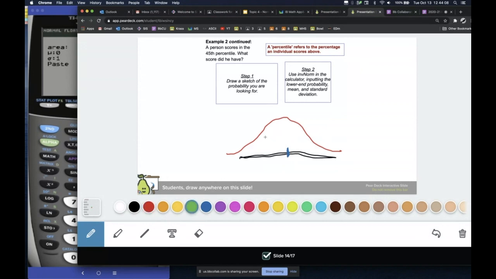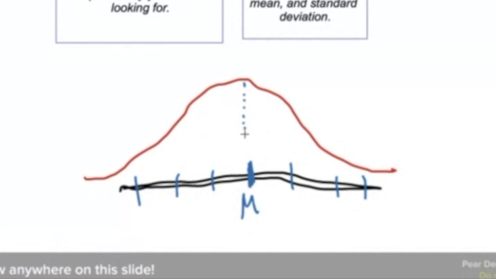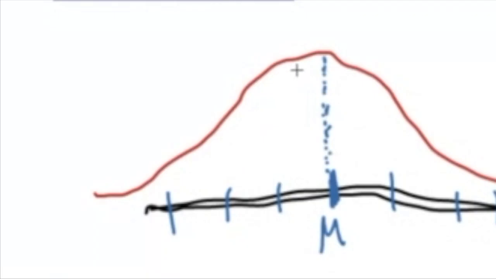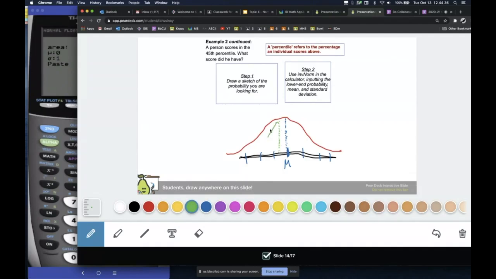So the 45th percentile would be, if this is the mean, 1 standard deviation, 2 and 3, 1, 2, 3. 45% would be somewhere between, so think about it. If this is our mean, this is where 50% is. That's 50%. 45% will be here somewhere. So if this person scored better than 45% of the people, what score would you have? We want to find out what score goes here. That's what you use the inverse norm for when you find the x value.